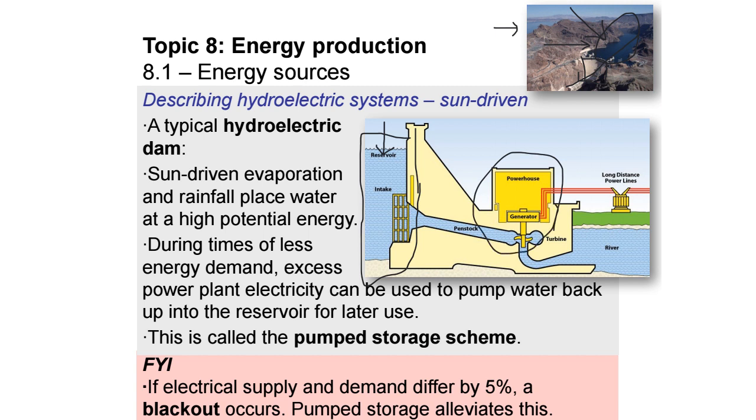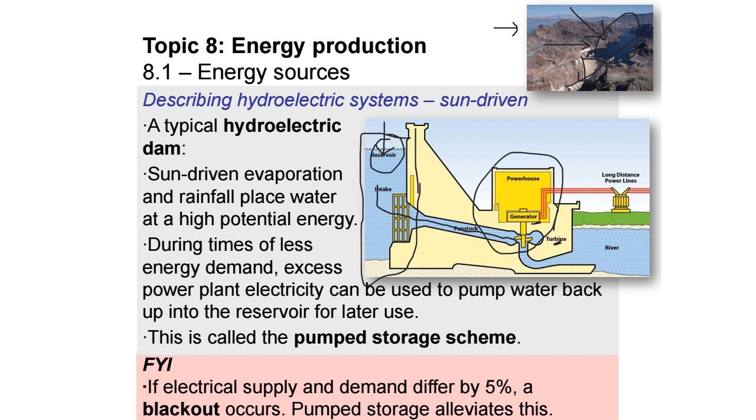And the powerhouse contains turbines and generators. But hang on, what do you need to make electricity? A source of kinetic energy and a generator. So there you go. So here's our basic structure then. Water at a height, and then there's some access between the water and the powerhouse, which goes downhill.